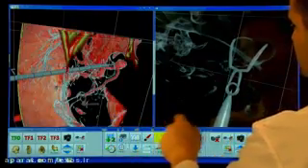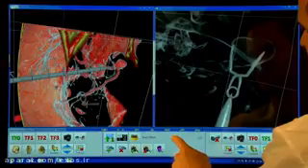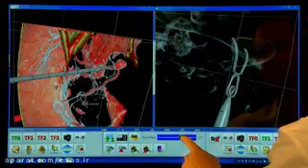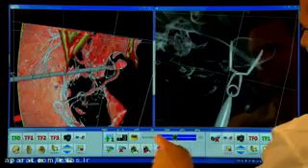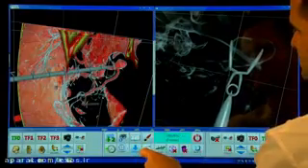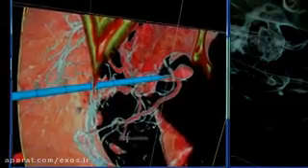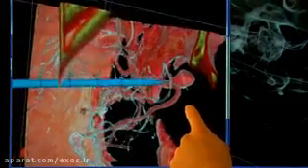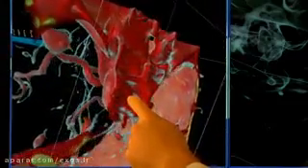And here we've selected a clip. We have the ability to analyze where the clip is in relation to the aneurysm and the parent vessels. We can rotate and adjust it. And we have the ability to freeze, zoom, and we can rotate the images to see where our aneurysm clip tines would be, for example, on the posterior portion of the aneurysm.